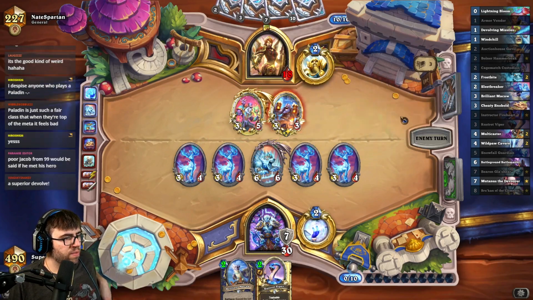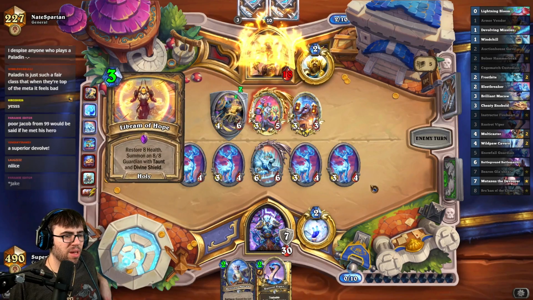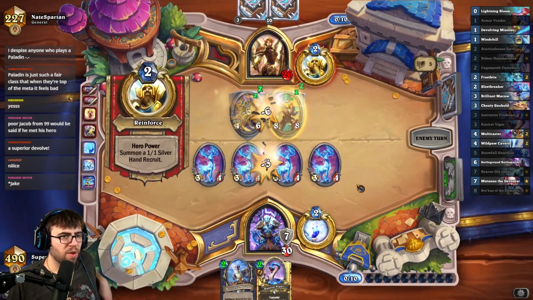Paladin is just such a fair class that when they're at the top of the meta, it feels bad. Poor Jacob from 99 would be sad if he met his hero. I don't know what that means. I don't get it. What's Jake from 99? I just know of Jake from State Farm.